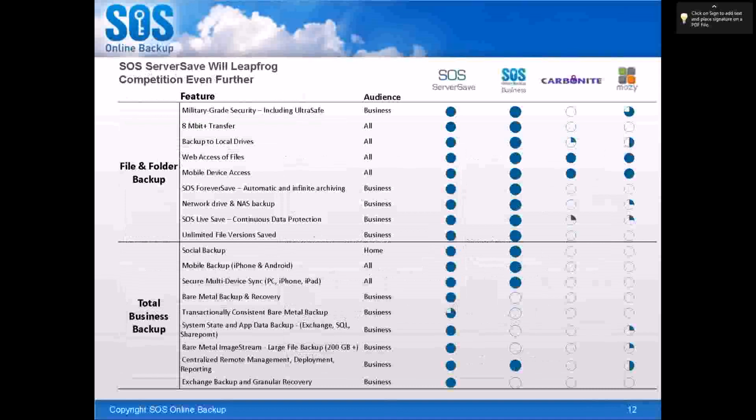historically competing with companies like Carbonite and Mozy, only doing online file and folder backup. Well, we always did local as well, and we did it better than they did. We always geared our service towards a more business solution, and that effort is now coming to fruition. We're really excited to be one of the leaders in business backup. We believe our security is par none, and it really is the most appropriate business backup tool out there because of the security we put behind it.